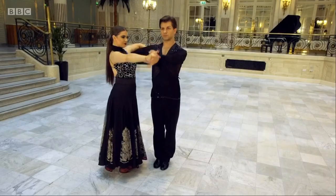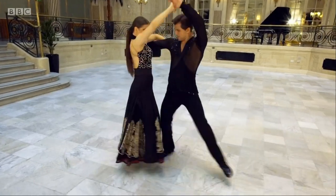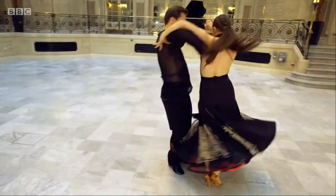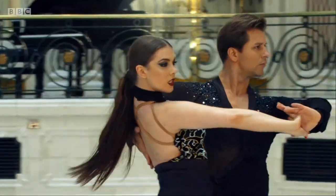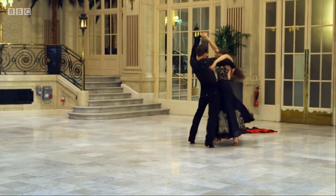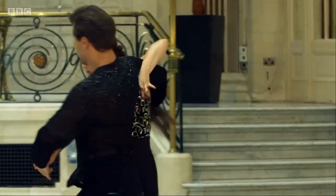Another movement, very similar to the huit, but actually turning from left to right, is a chasse cape, and that's something you see very, very commonly on Strictly. It starts with an appel, one, two, three, chasse cape, move the lady to the other side, chasse cape, move back in front of you.